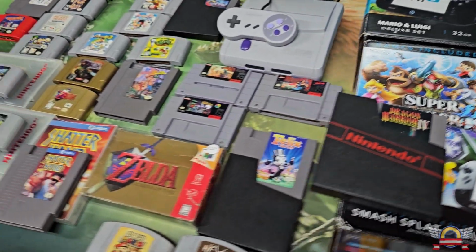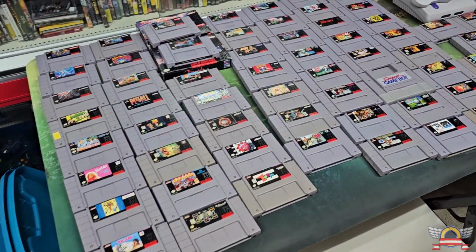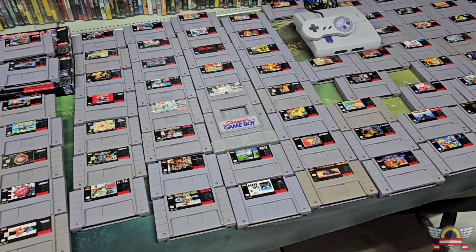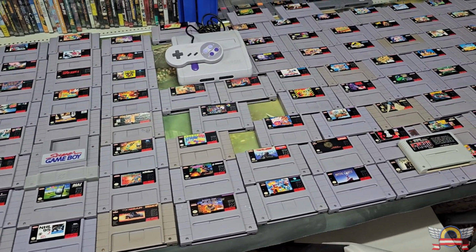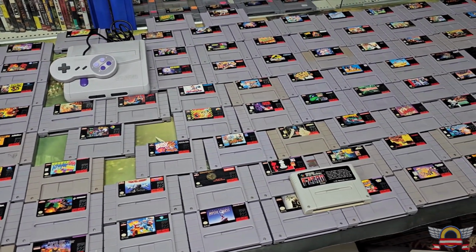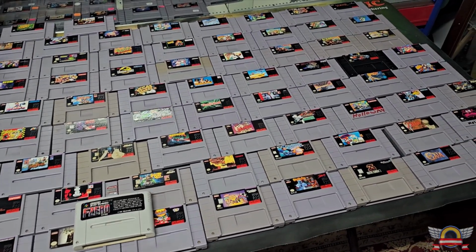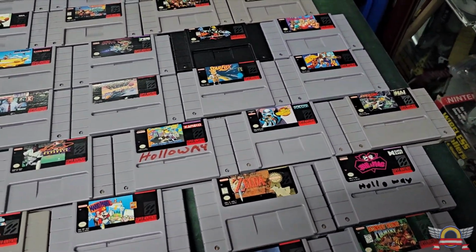But like I said, this is just some of the heavy hitters. So with a $24,000 game deal, what does that get you? Starting with Super Nintendo, we have over 130 games. Like I showed a second ago, I already showed some of the heavy hitters, not even all of them. As you can see, there's a SNES Mini in here, but 130 Super Nintendo games, varying from common to rare to essential. You really get some really good stuff here.